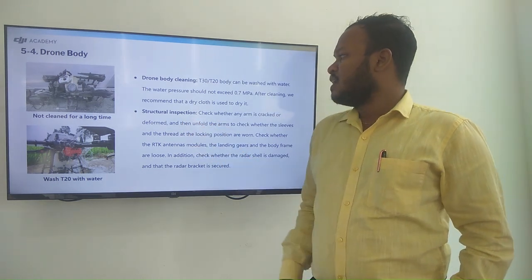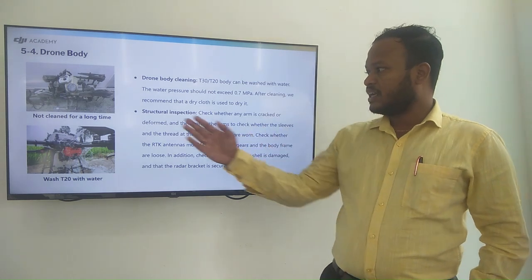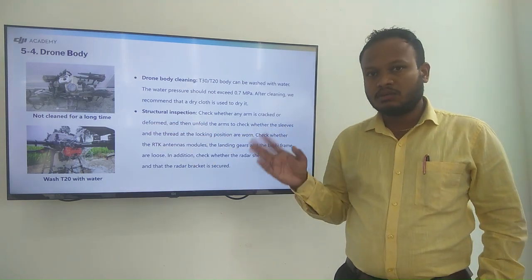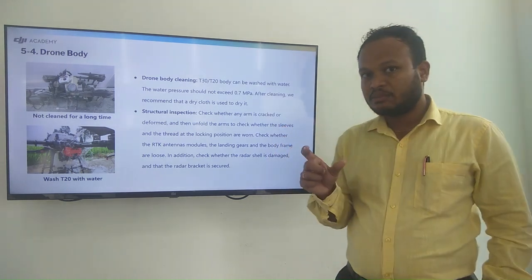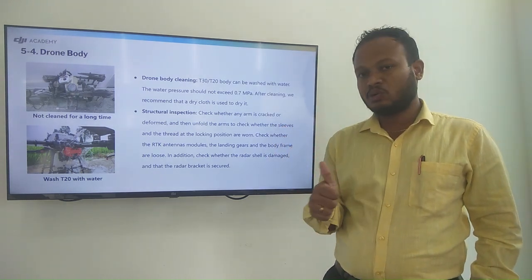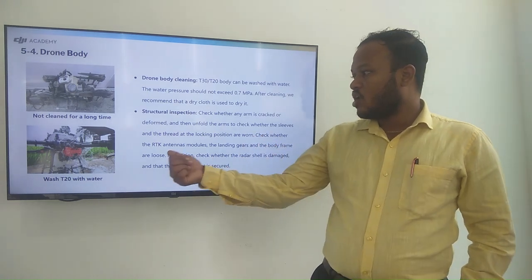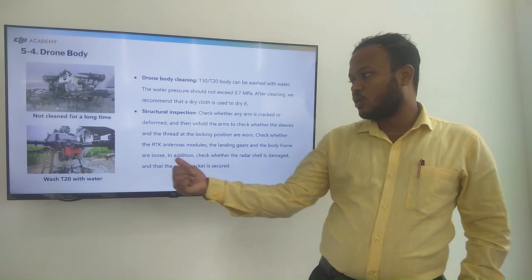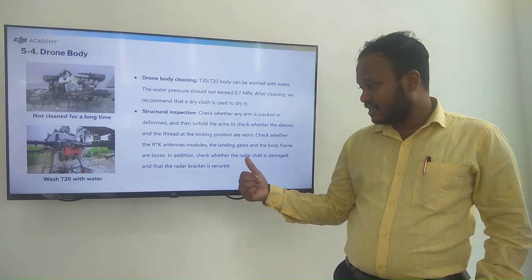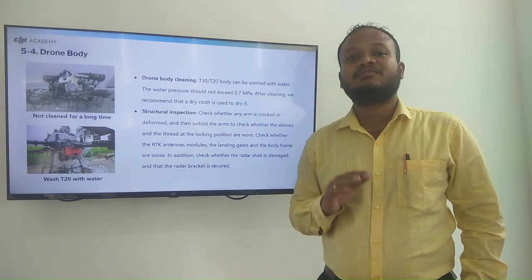Structural inspection. Check whether any arm is cracked or deformed. Then unfold the arms to check whether the sleeves and the thread at the locking part are very clear and in very good condition. Check whether the antenna module and the landing gears and the body frames are loose. In addition, check whether the radar shell is damaged and the radar bracket is very secured.